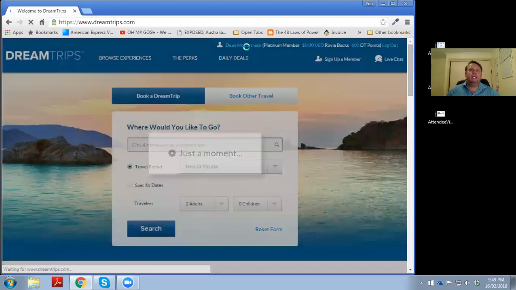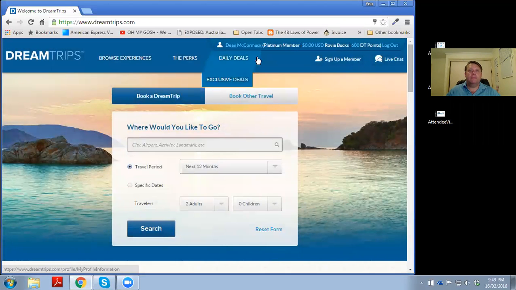You can see here that it shows you as the member, what type of member you are. I'm a platinum member. It shows how much US Rovia dollars you have in credit to put towards flights and accommodation, and you also have how many dream trip points you have remaining. For most of you, upon joining, for your first 12 months, you'll either have 200 as a gold member or you'll have 300 as a platinum member to start with. Remembering that on the anniversary of your joining, you'll get either 600 or 1200 points for each of the dollar that you've put in. And obviously you can log out.